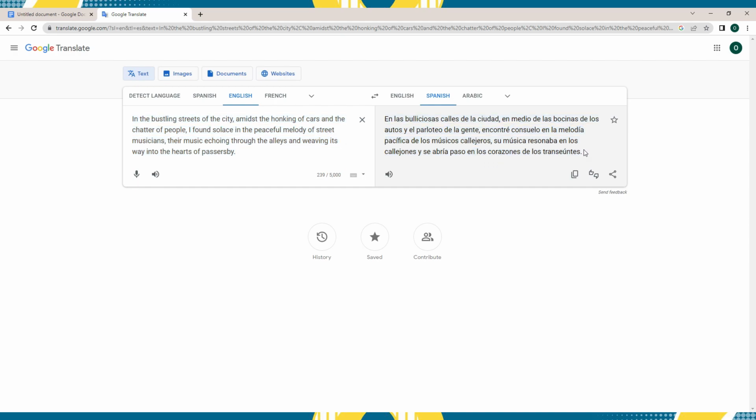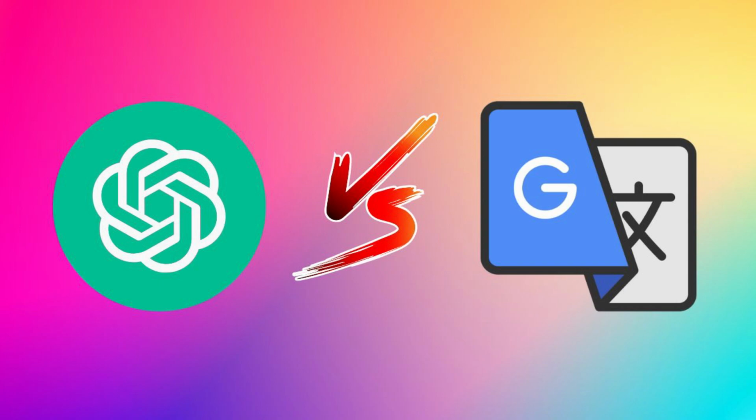Okay, sorry if I mispronounced some words in the Spanish translation, and I just want to show you guys how it works. But anyway, if you were going to compare the two translators and ask which app translator is better, since some words between the two translators are the same, but they are still different altogether. So which translator is more reliable and which one is better? I can say that both ChatGPT and Google Translate have their strengths and weaknesses when it comes to translation accuracy.